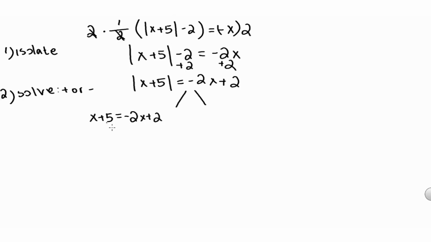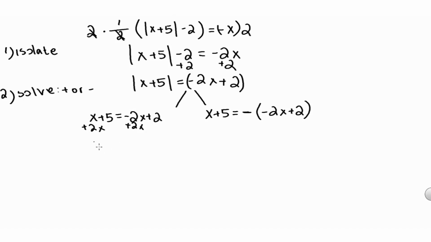That's one solution. x + 5 is equal to negative. Now here is where it might get tricky because you have to treat this whole term as one entity and you have to put a negative in front of it. So this whole term becomes negative. Put a negative sign here and you treat it for the whole term. Okay, so let's solve this one. I'll bring the 2 over here. I'll add 2x to both sides.